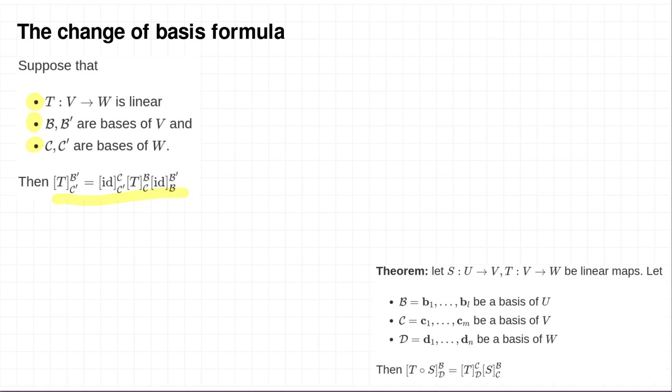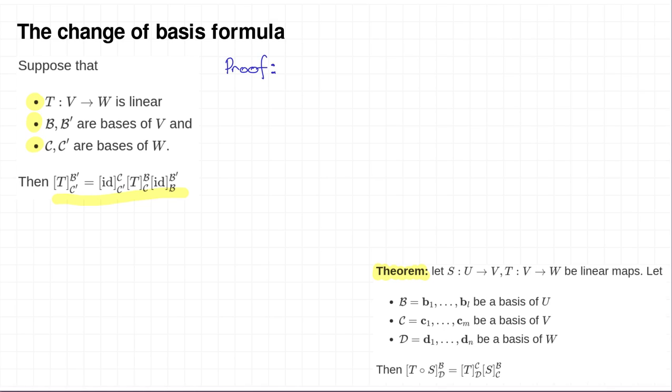In order to prove it, we need to use the theorem from the last lecture, which was about the matrix of a composition of two linear maps. I've copied that theorem at the bottom there so that you can see it, and I'm going to refer to it when we do this proof, because the proof is simply two applications of this theorem on composition. So let's start a proof of the change of basis formula.